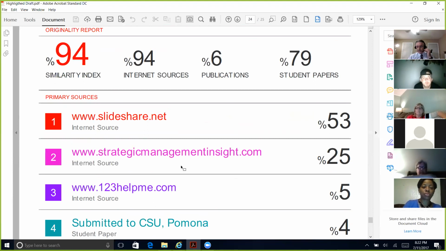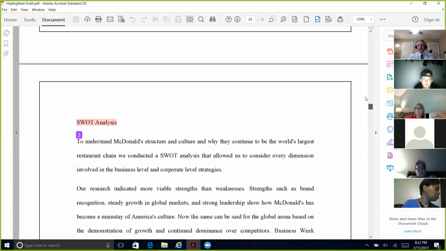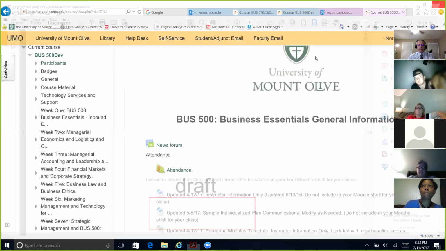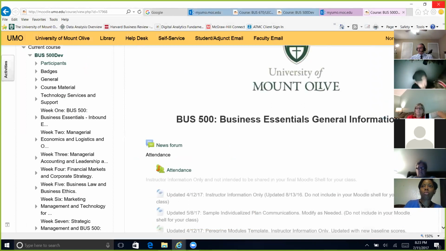fixed. That's why I like to see Turnitin utilized where I upload a paper on Monday, I get a score like this, I come back on Tuesday after I fixed it, I reload it, and I get another similarity value index score, good, bad, or indifferent. I may want to reload it again on Wednesday, Thursday, Friday. But I want people to use Turnitin as a tool to improve your scholarly writing skills. That's how I like to see Turnitin being utilized. Okay, any questions so far?